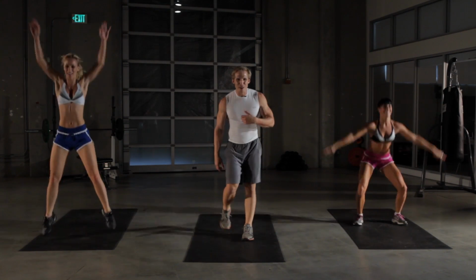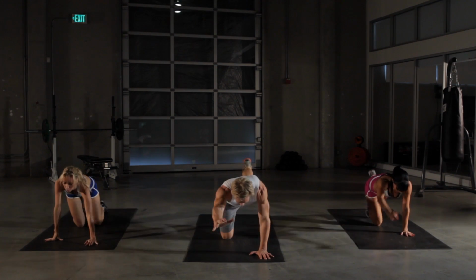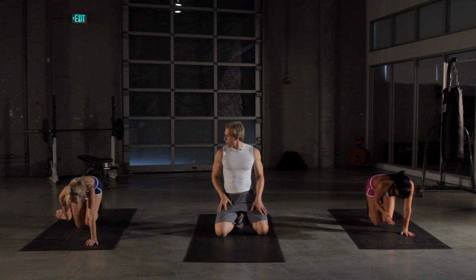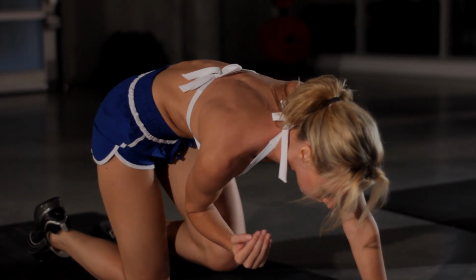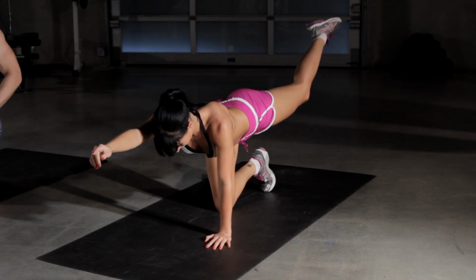And from here, single leg arm and leg reach. Reach all the way forward, hips are square. Reach forward and come back. Perfect, keep those hips square for me. Excellent, great job kicking your leg nice and high, Rachel. Aaron, great job too. All the way up, perfect. Reach as high as you can.